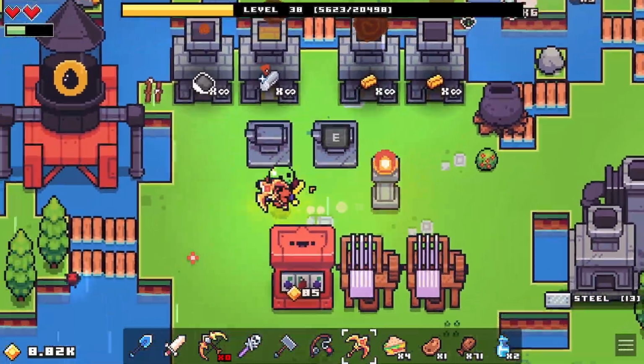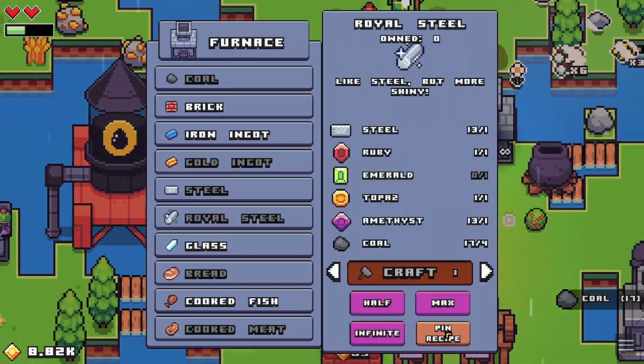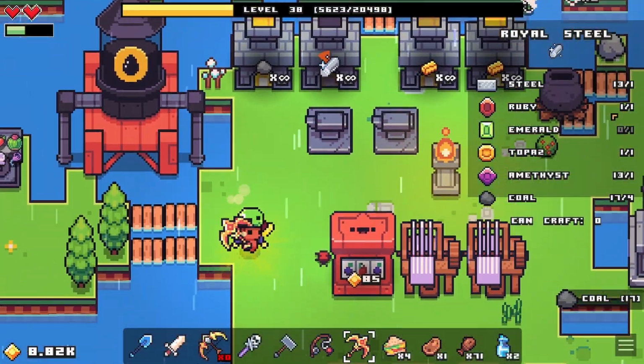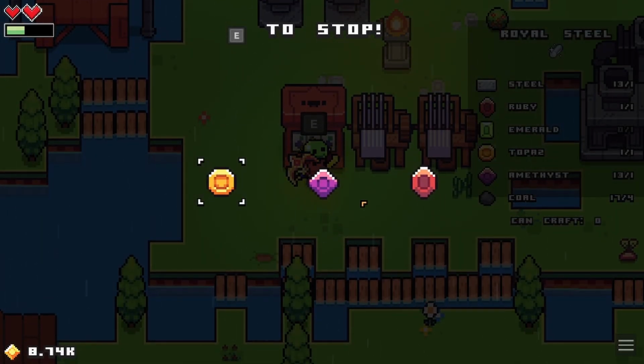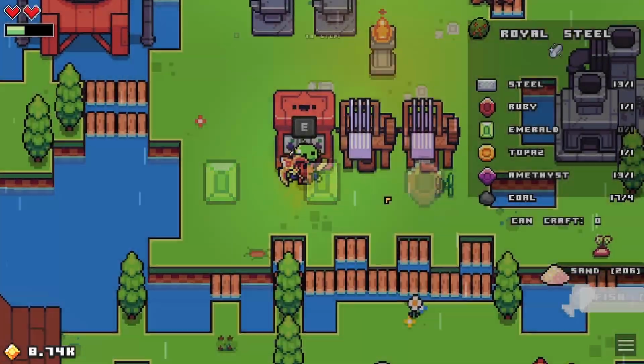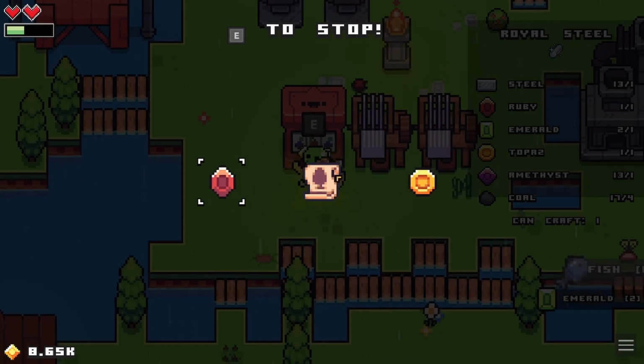I think I need more of that stuff, so I'm gonna pin this recipe. I need emerald. All right, so I guess it's gambling time once again. Let me do this a bunch of times and then I'll catch you guys back when I have a bunch of materials for this stuff.